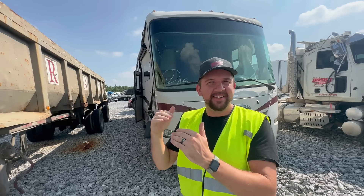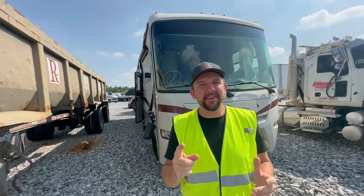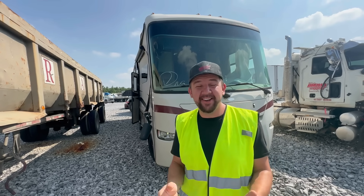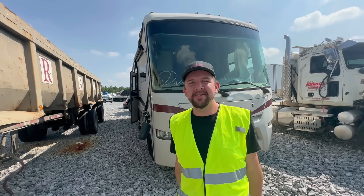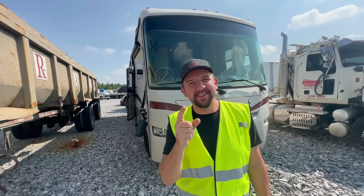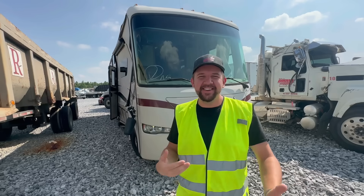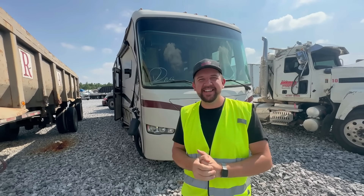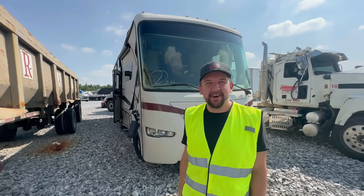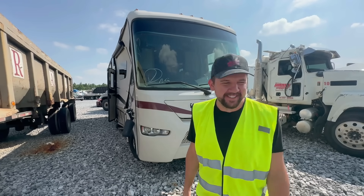If you start high, you can't have too much room. Stay tuned — we're going to reveal the price at the end. Let's check out the good and the bad and see if we can get this thing going home for another long road trip. This one has way worse damage though. I thought it was run and drive — oh boy.